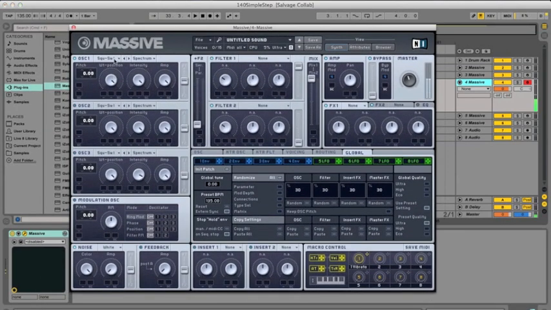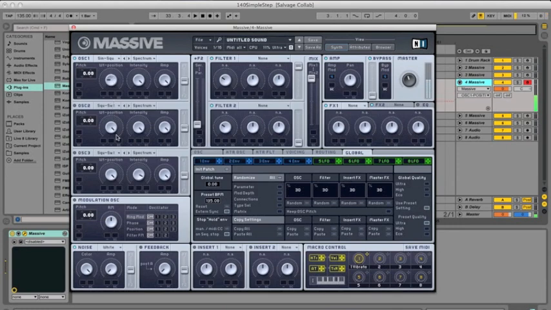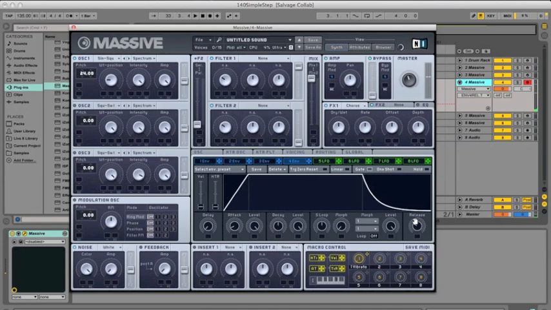So drag Massive in again and do new sound. We're just going to make a real simple sound. I'll use a smooth square, or I'll use a sine wave. And then I'll turn that up 2 octaves. And I'll put on chorus. And I'll turn the release up a bit. And turn the level down a lot, almost all the way.